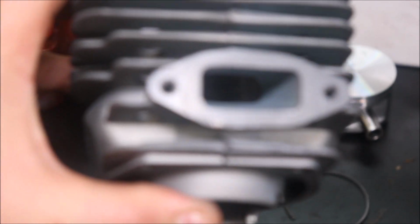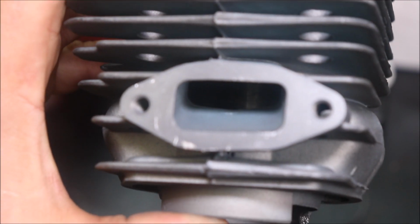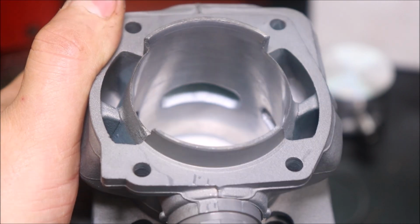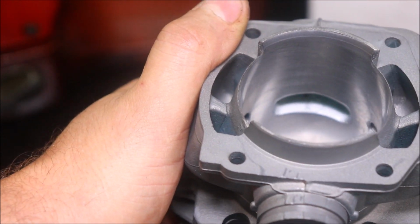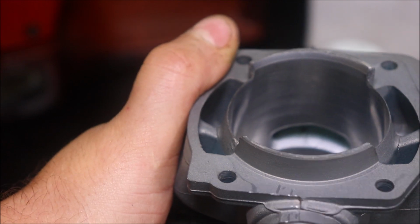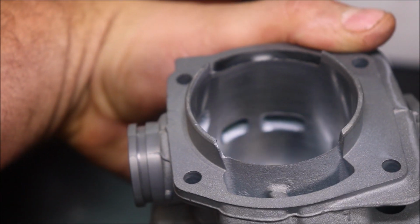Exhaust port. She could use some cleaning up, but not bad, not bad at all. A lot of people are going to want to see that chamfer. I don't know how close I can get in this camera and still keep a focus. Boy, that chrome's shiny. Let's step it down just a little bit and see if you guys can get a look at the chamfer.